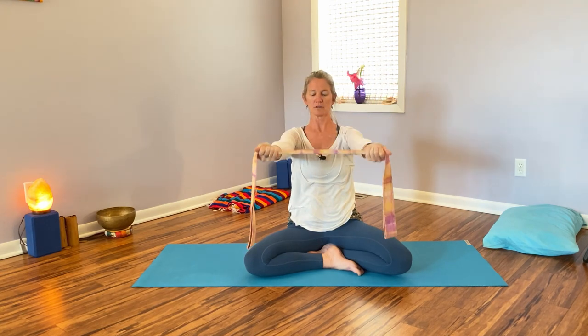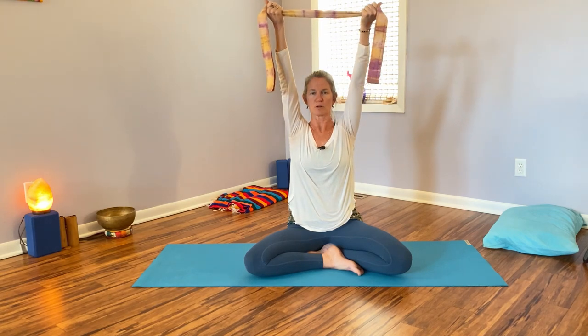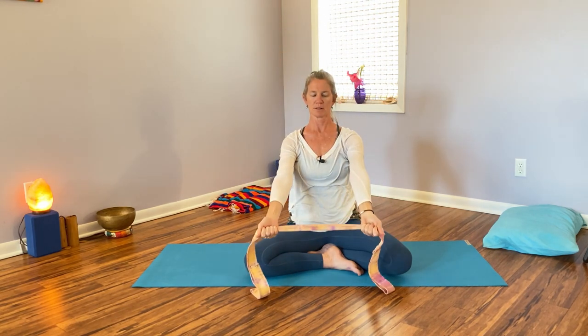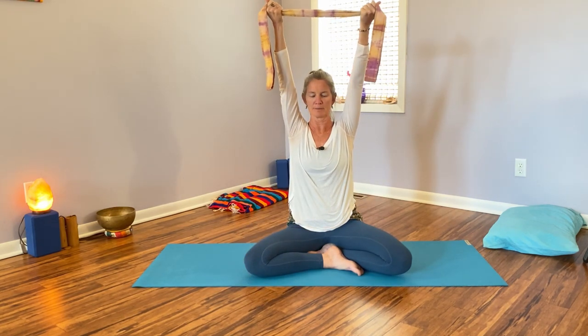You're going to feel the muscles in your upper back, even in your chest. Exhale, you can come all the way down if you want, or stop when your wrists are at the height of your shoulders. Each time exploring what is that range of motion. So this is active range of motion, meaning your arms are engaged. You're going to feel your shoulder blade muscles, shoulder girdle. Reach up, pull on that strap.